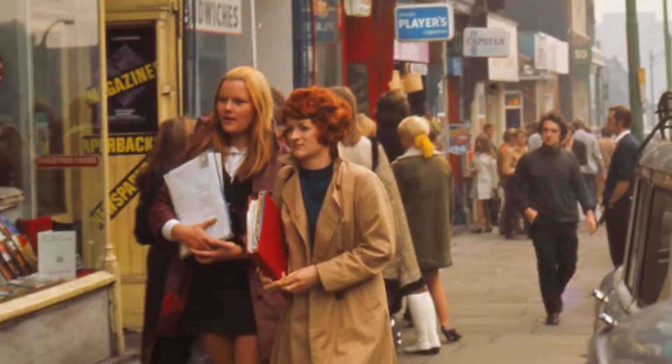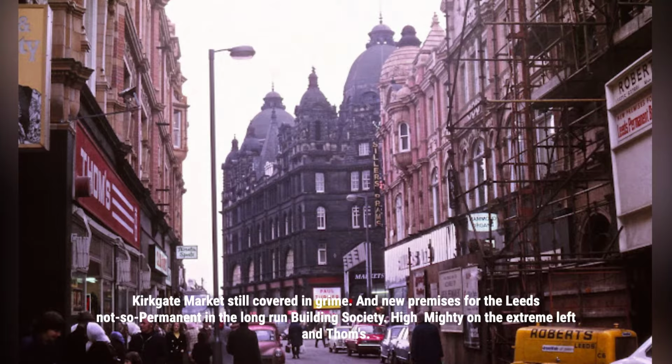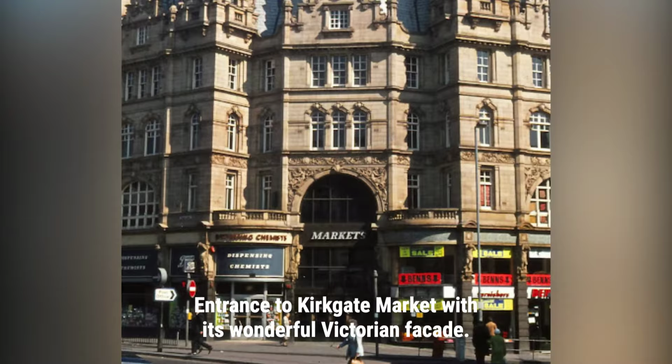entrance to Kirkgate Market, and the interior of one of the Victorian arcades. Other images include the university's Great Hall, Newsom's famous flower corner in the indoor market, and the Parkinson Building on Woodhouse Lane. There are also photos of horse and cart on Brudenell Road, slum clearance near Burley Road, and fishing on the Leeds-Liverpool Canal near Armley.